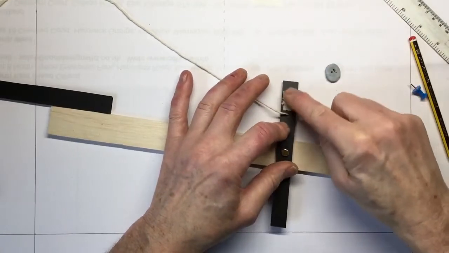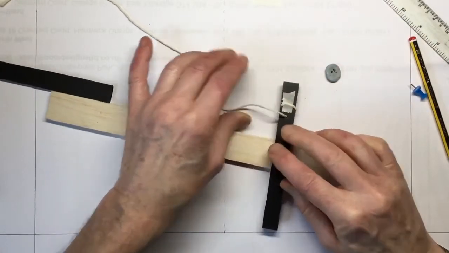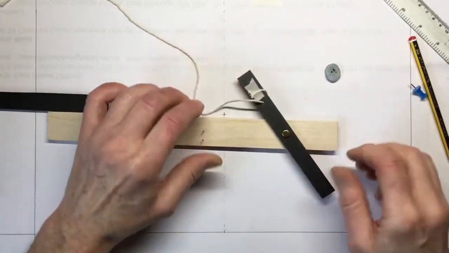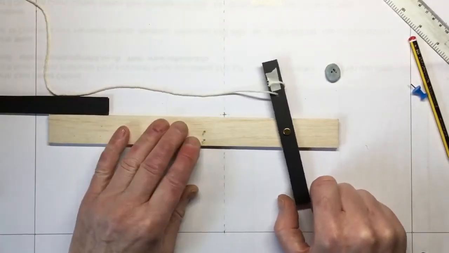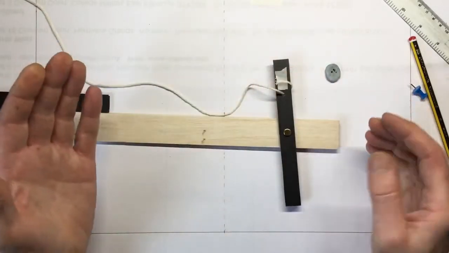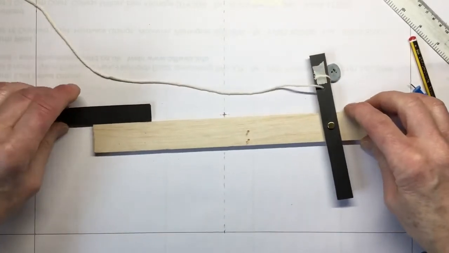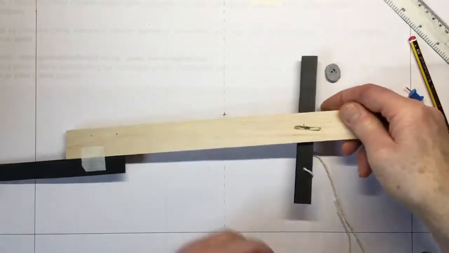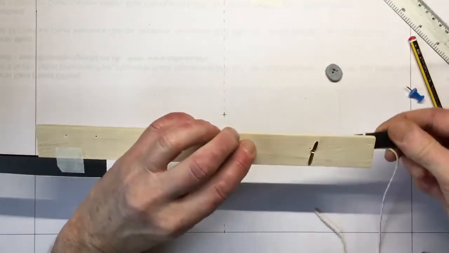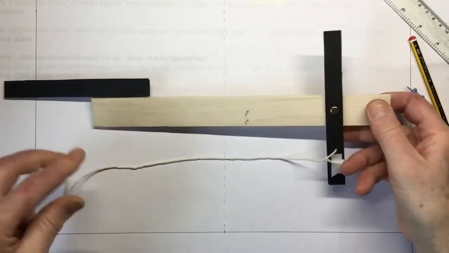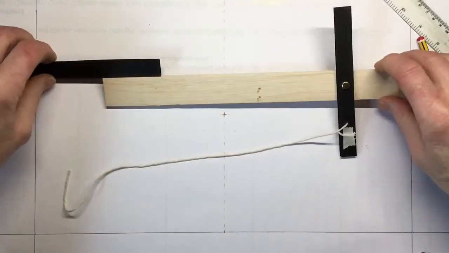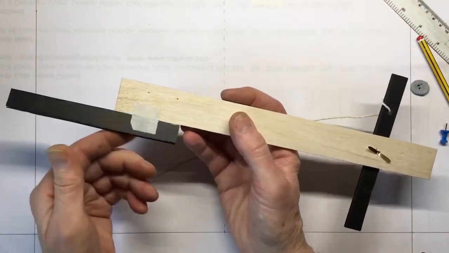There we are - looks a bit messy at the moment but that doesn't matter. That is our secured piece of string which now can pull. Tape's fine, we can put a knot in it later. Let's have a look at this end - I think that needs to be around that way because that's where the moving arm is going to be. Now what we want to do is make this end more secure.